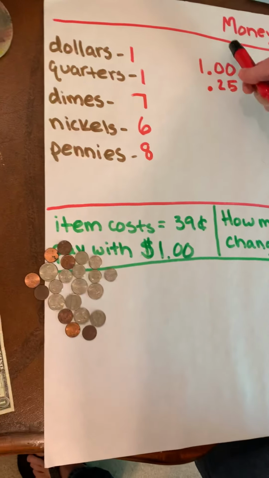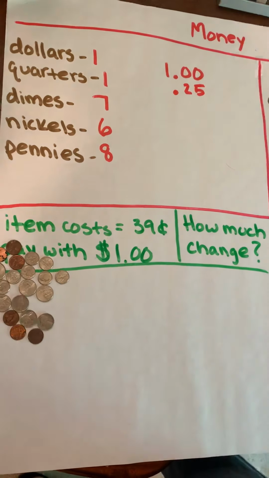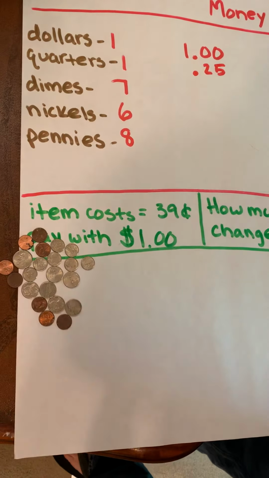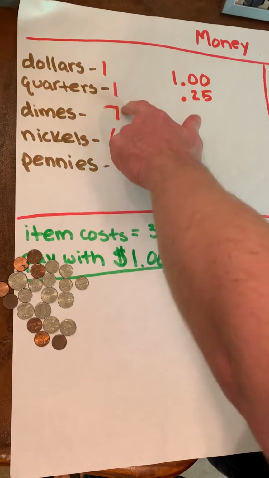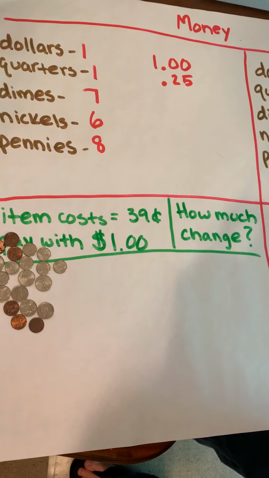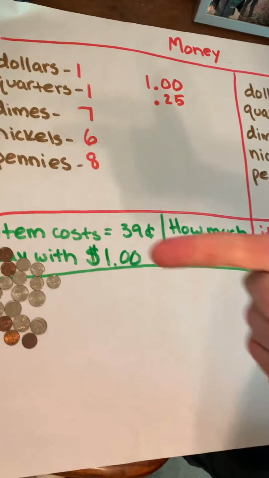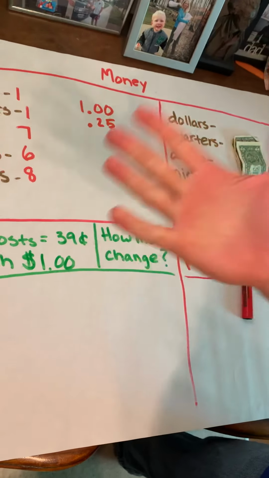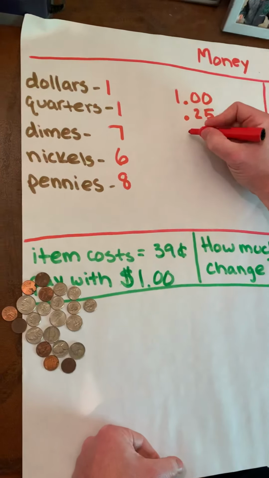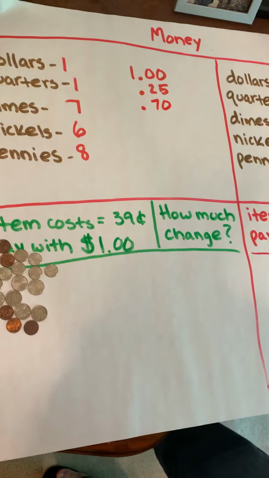Notice how I'm being real careful to line up my ones, my tens, and the number on the left side of the decimal point. Really important for trying to solve a more complicated problem like this. 7 dimes. 7 times 10. Wait a minute, got to bring out my really special math tools. 10, 20, 30, 40, 50, 60, 70. Once again, really paying attention to where that decimal point is and lining up my place values.